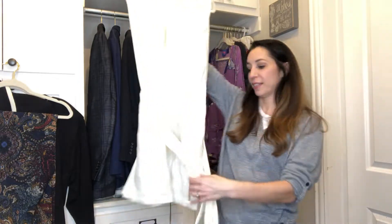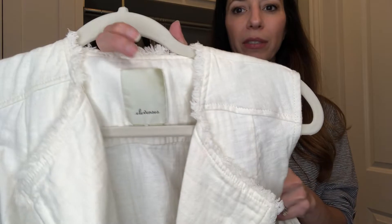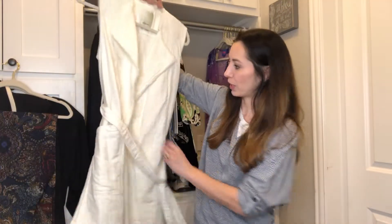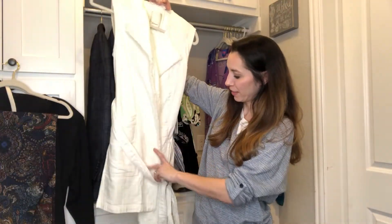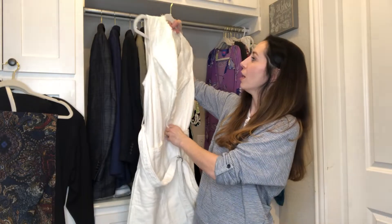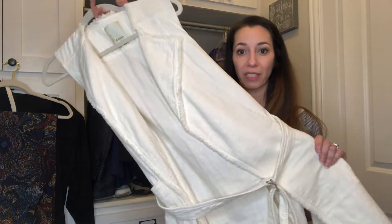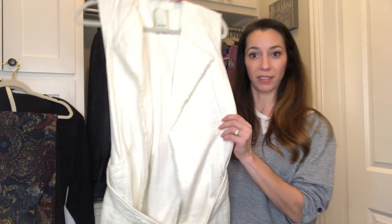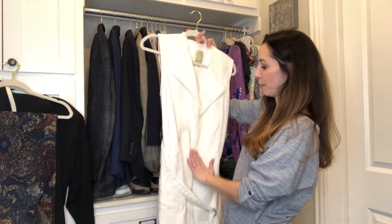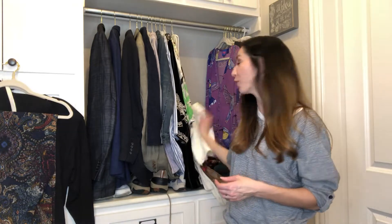This is also a cool find. I think I got this the same day I got the Vince at the Salvation Army. I want to say it's 11C's, but I thought this was really, really cool. It's not a cardigan and it's not a vest — it's somewhere in between, but it's belted and it's long. It is a size small and I just loved it. I think it's great for layering. I hope I can do justice for this with pictures — maybe I can find the stock photo because even showing you on camera it's not coming across as cool as it is. I love the raw hem around the edges. I'm hoping for around $40 for that.